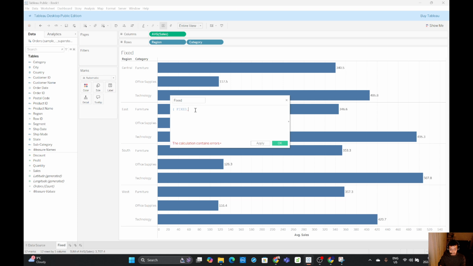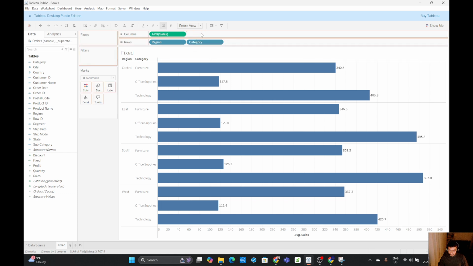I'll show you two scenarios. We have region and category already in the view. Now we want to check only based on subcategory. Irrespective of region and category, we want only the subcategory level. We just take subcategory and average sales, and we close it with curly braces.